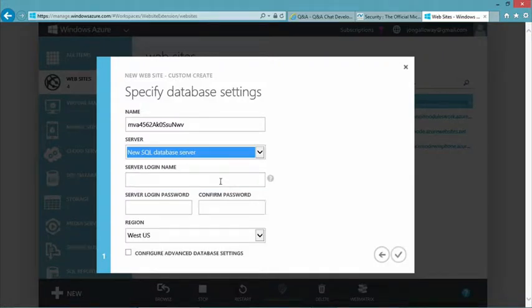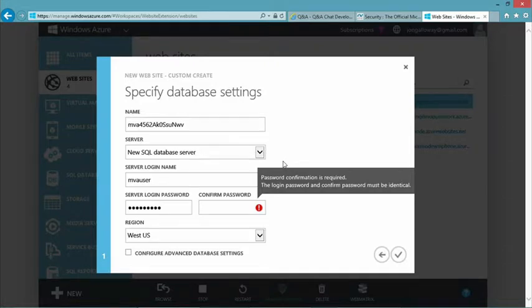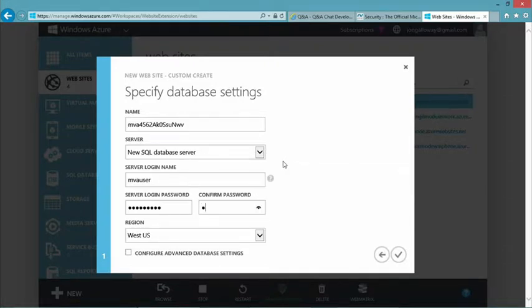So this is my database name, and I'm going to create a new SQL server. And my server login name should, of course, be SA. No, it should not. So I'm going to call it MVA user, and I'll make a password. Let me see. I think I already got that wrong. It's kind of finicky on the password requirements, which is great. So it cannot be ASDF, ASDF. It has to be ASDF, ASDF, ASDF. Right, exactly. Yes. So it requires a few things, uppercase, lowercase, and stuff like that.